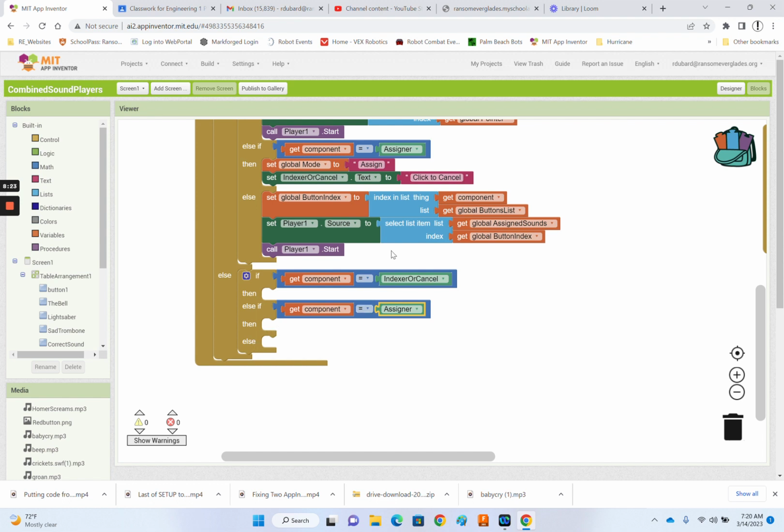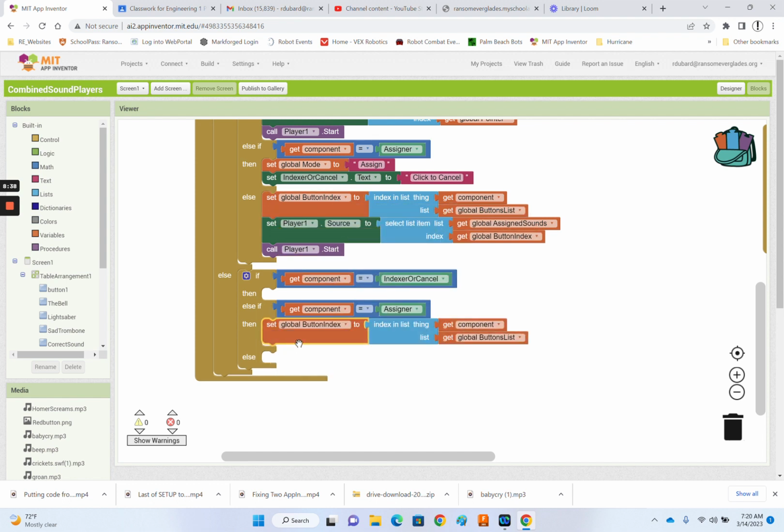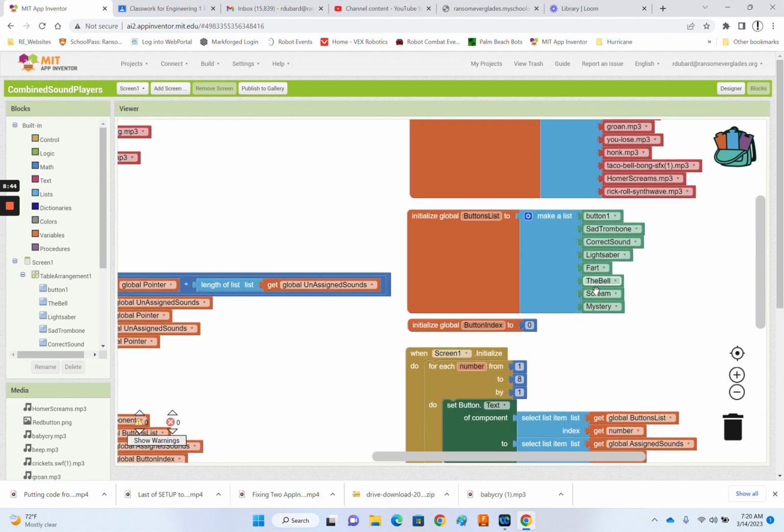And then else, well, it's if you're hitting one of the buttons. Now, here's an important thing. If you're hitting one of the buttons, then we want to know which button you hit. Well, this is this thing here. So let's duplicate this. And this will tell me which button I hit. It'll just take the component, find it in the list, and give me the index of that button from here.